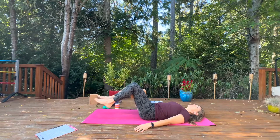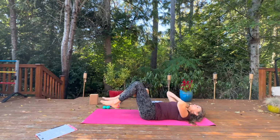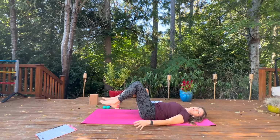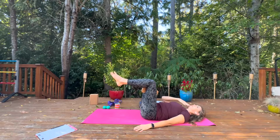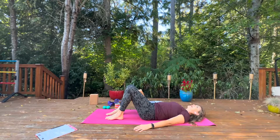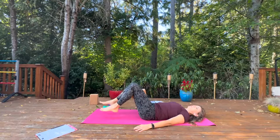So as you move along here, I'd like you to bring awareness to those superficial muscles that you can feel with your fingers at your neck, making sure that they're not tensing up. And then also making sure that the chin isn't drifting away from the chest. So maybe a slight tuck in the chin, and back of the head heavy to the floor. So a few more like this.